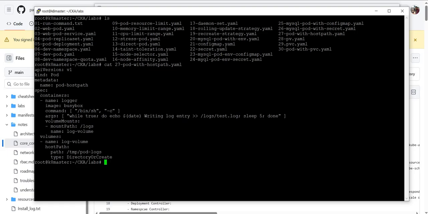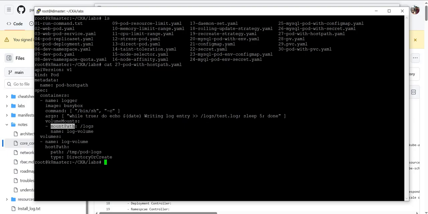Now you can see that within the container spec section, here I'm creating a container and here I'm creating a volume. So this volume I need to mount inside the container. That is the reason the indentation for volume mount, you can see, is under this name array, right? So now volume mount is again a new property, where I'm just saying the volume mount. This is the volume I have created. Now I am mounting this volume.